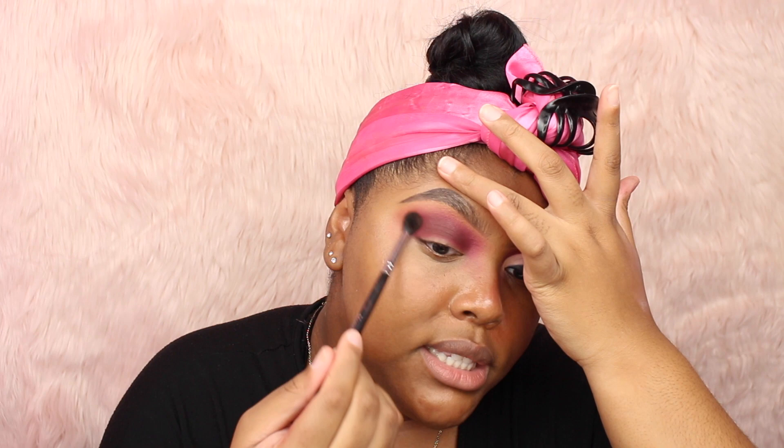Before I cut my crease, I'm going to go ahead and take a Q-tip — you can use micellar water, whatever. I'm going to go ahead and just make my cut crease clean. I like to do this so it takes off the excess eyeshadow, so then when you do cut your crease it's not going to be a burgundy cut crease — it's going to be the color you want it to be. Since you're kind of sketching out where you want your cut crease, you can also use a makeup wipe for this and just wipe away like the first half of your eyeshadow. You don't want to take off all of it, but if you have a majority of it off, it's good enough.